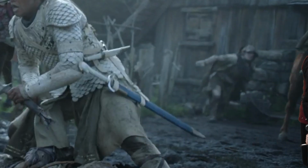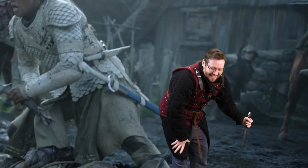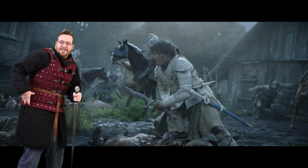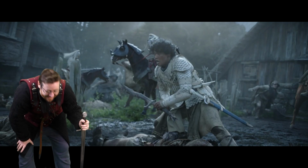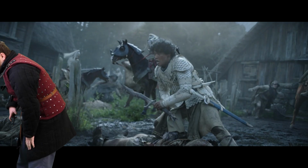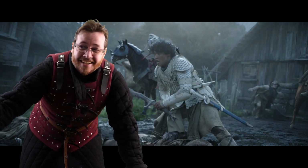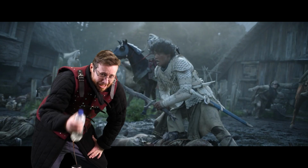I'm done, I'm broken! This thing has killed me! Come on! I can't believe that! This is as bad as in Batman and Robin, when the security guards attack Mr. Freeze and they have guns on their belt and they don't draw their guns. It's that level of stupid. Oh my goodness. That one hurts. I hurt myself. I'm not sure I can get through this, guys. Stay with me. We can do it.